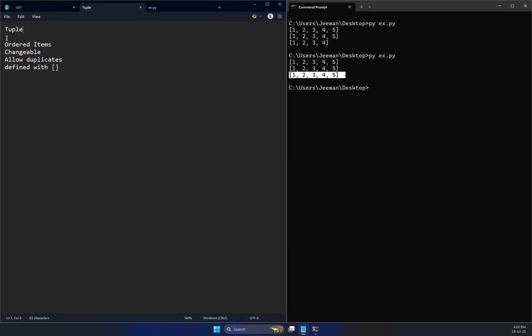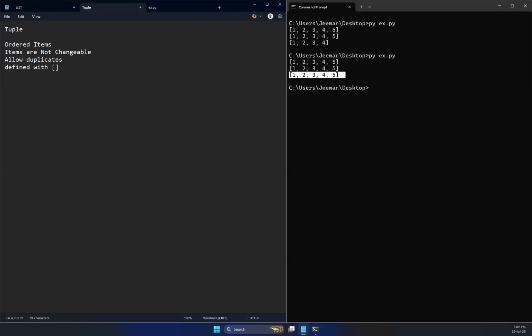This is also used to store multiple values in a single variable. And this is also ordered. Items are ordered, and items are not changeable. Once you create a tuple, you cannot change items. Items are not changeable.